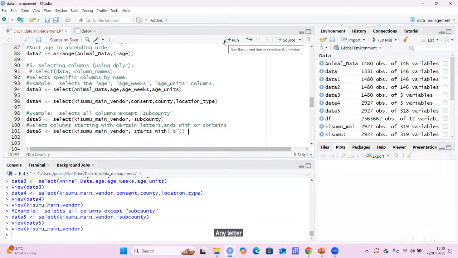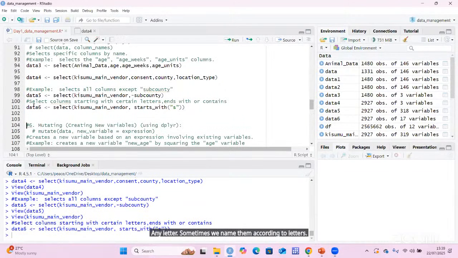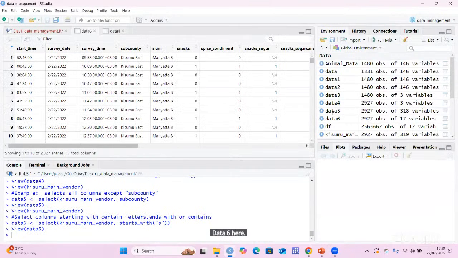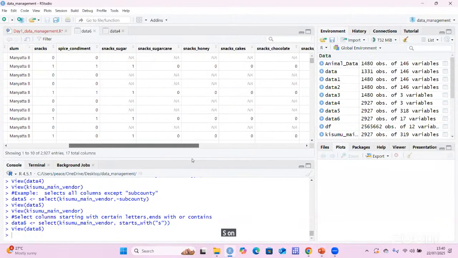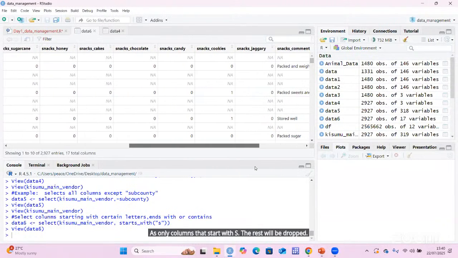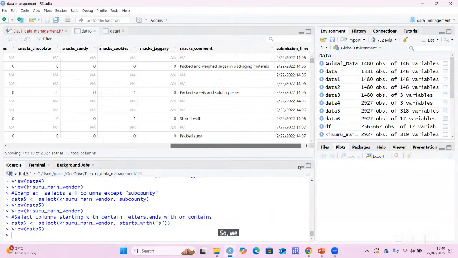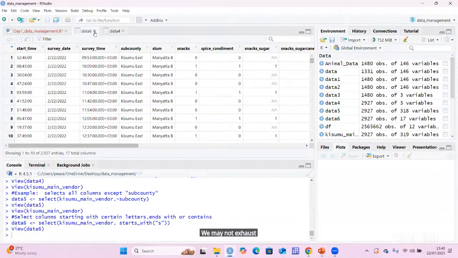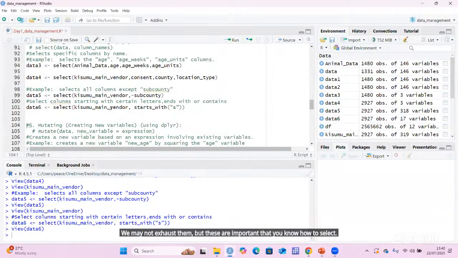Sometimes we name them according to letters. And so we'll look at data 6. Data 6 here should have only columns that start with S. Only columns that start with S. The rest will be dropped. So we have quite a lot of things we can do. We might not exhaust them, but these are important that you know how to select columns.